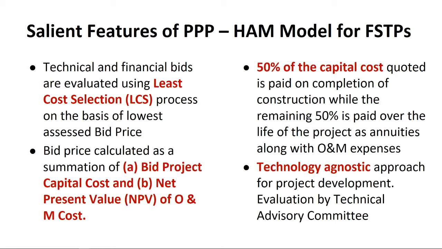So that entire thing put together, your capital cost plus 10 years maintenance cost discounted at net present value, the combined value of that is your bid price. The lowest bidder will get the project. And payments are made in an annuity manner, wherein you're supposed to finish your construction in 6 months, and 9.5 years is your maintenance period. So 50% of your capital cost is paid at the end of 6 months once you complete your construction. And the rest of the 50% of capital cost and the O&M cost is divided into 19 equal installments over the next 9.5 years. So that is how the payment is made. Therefore, there is complete sharing of risk, commitment sharing, and investment sharing from both the private sector as well as the government.